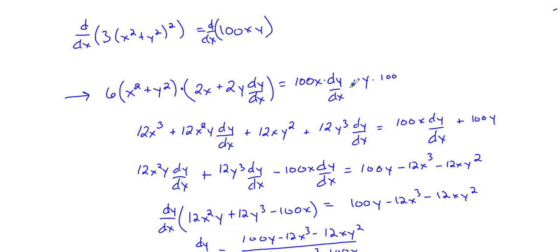Over here, you have a number times dy/dx, and then a number. Distribute, and you'll have two items over here. Then you have two terms to collect over on the other side. dy/dx equals, then you get a number over here. So we could have done that in the future.